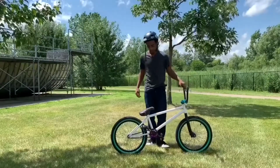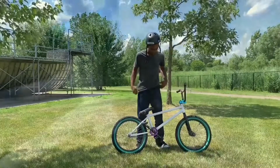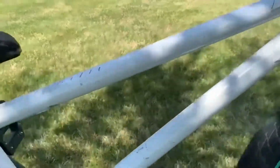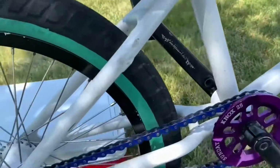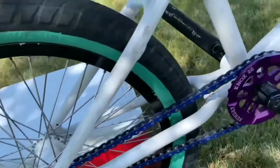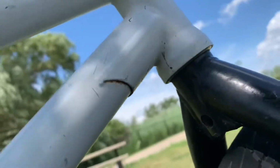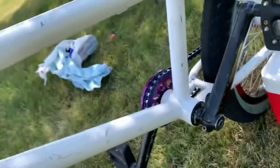When you have a frame that you're trying to buy for the first time, what you want to look at is the top tube and the rear end. Now, they do have measurements for the seat tube and the head tube and stuff like that. But if you ask me, it really doesn't matter, because usually if the rear end is a certain length, then it works with the rest of the frame. It usually means that it's geared towards one style of riding, if that makes sense.